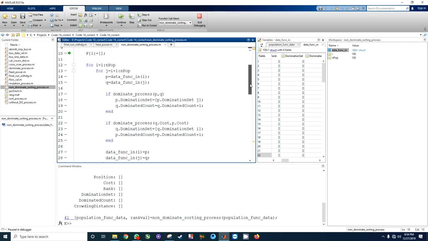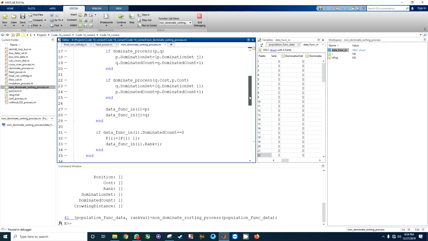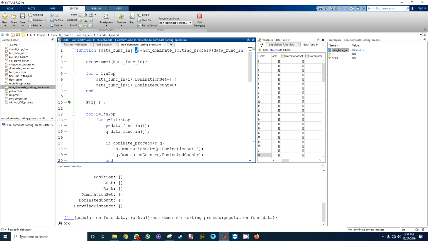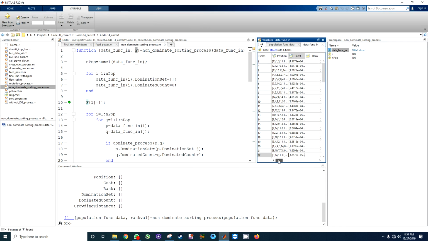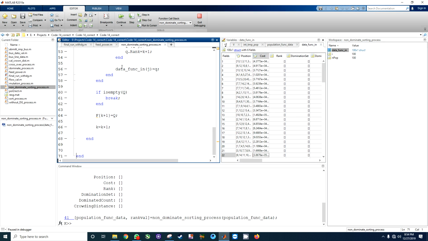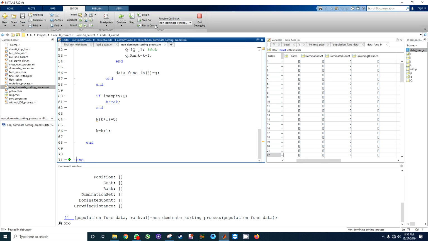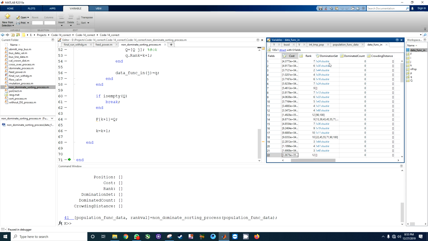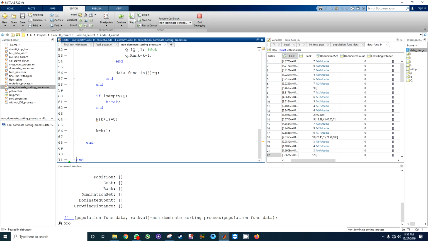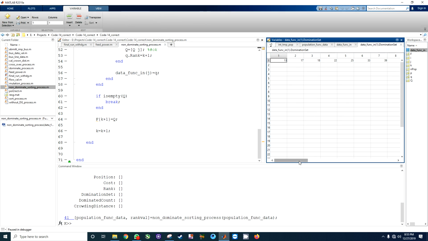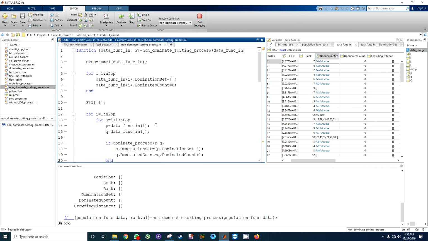Next you have to, so here are the values, I mean, we have F and data function in. Let me click here. Run to the cursor. So here it is actually putting the value for rank and domination set. Let me click on the next slide. It executes and puts the domination set, and you can see here all 24 variables are here, and then it has to select. So you can check here in detail how it is going to be done, because it's taking much time.